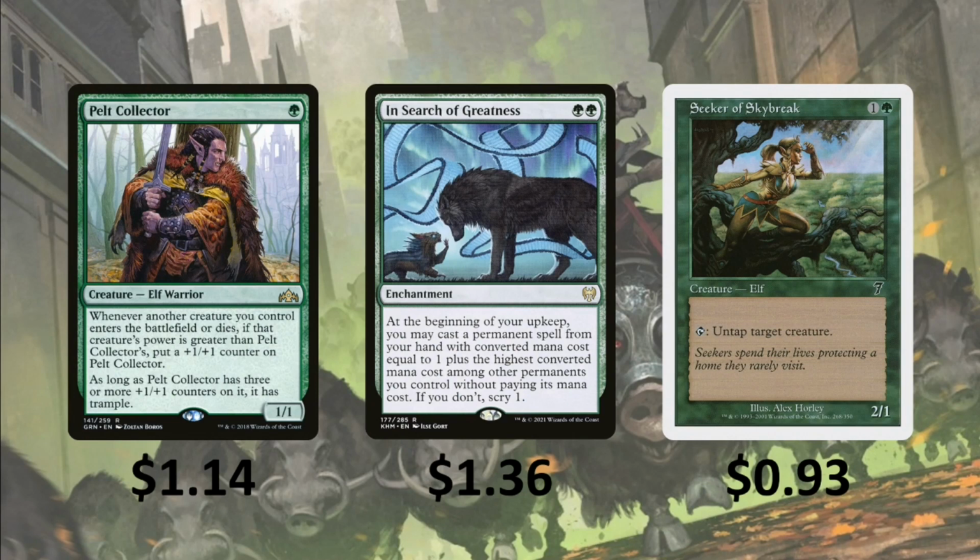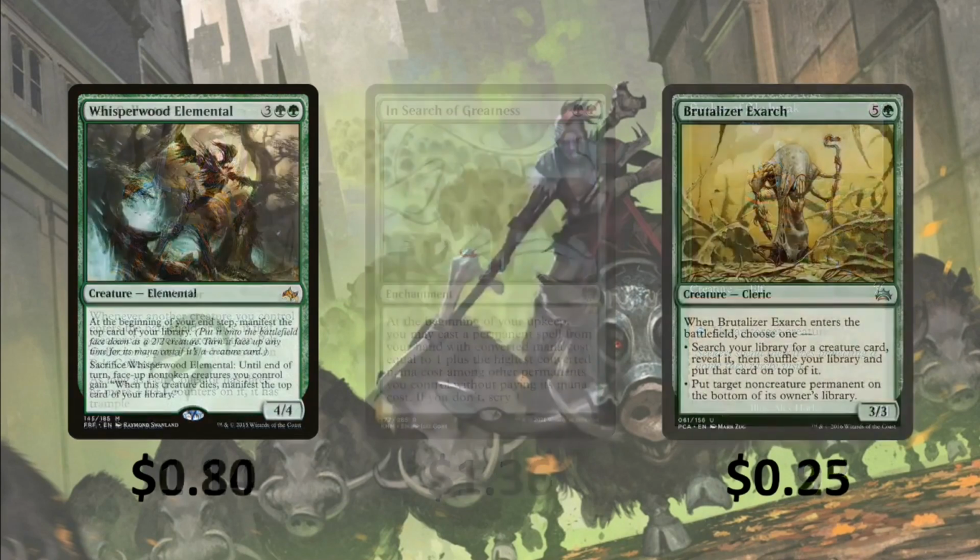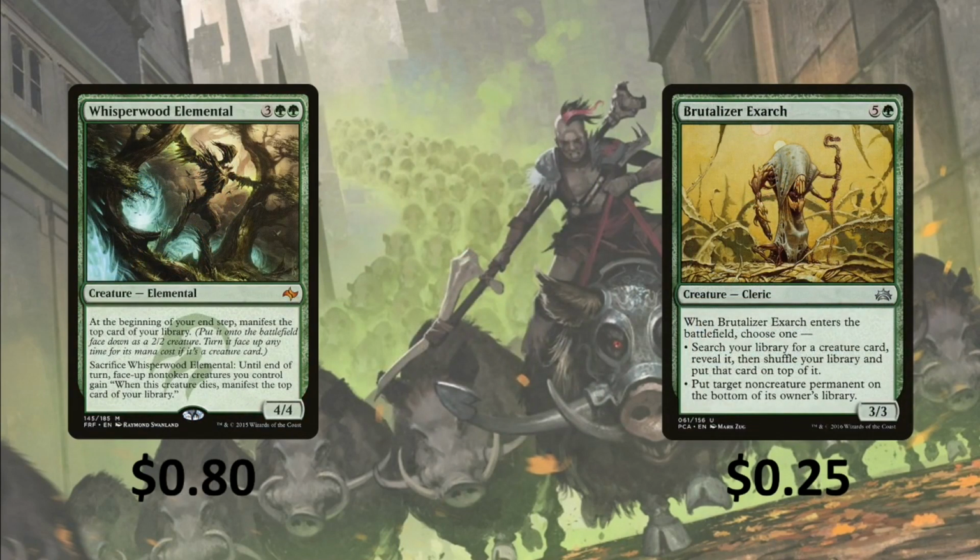Seeker of Skybreak has: tap, untap target creature. So it's not going to really benefit our creatures. It's more to benefit our commander, Alena, because Alena is going to tap for a lot of mana sometimes, and being able to untap her and just tap for more mana is just going to help us a lot.